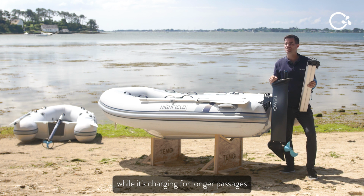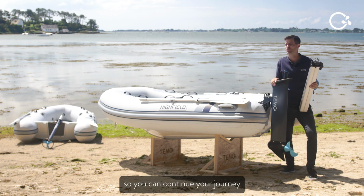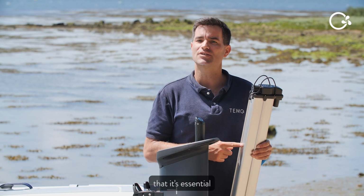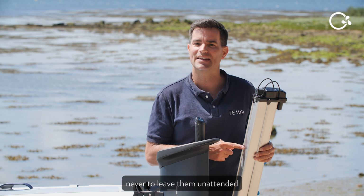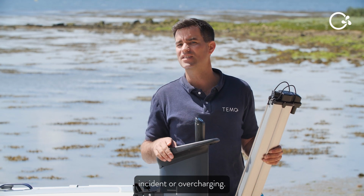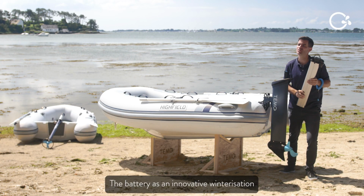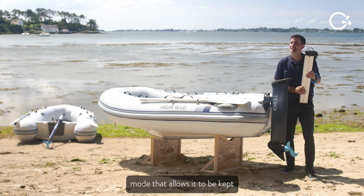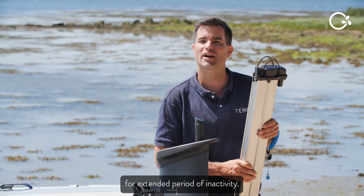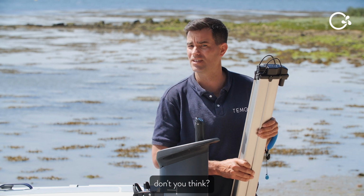For longer passages, remember to take a spare battery with you so you can continue your journey without interruption. As with all batteries, remember that it's essential never to leave them unattended when they are charging, to avoid any risk of incident or overcharging. The battery has an innovative winterization mode that allows it to be kept at an optimum charge level of 50% for extended periods of inactivity. Ideal for seasonal boating, don't you think?